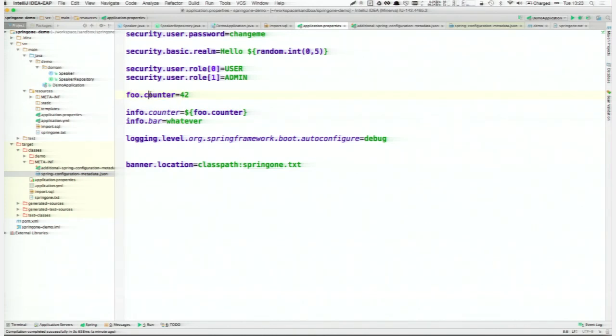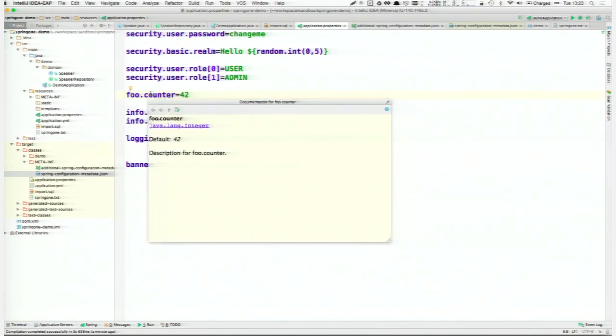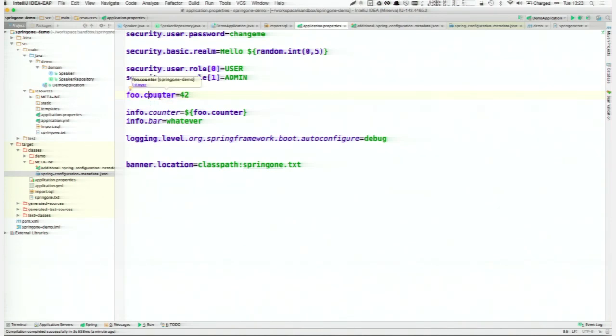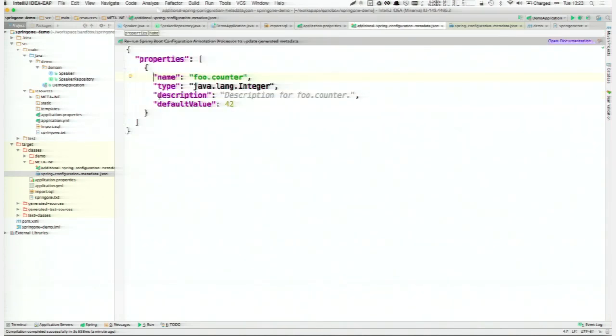We get the same level of support we saw for the Spring Boot configuration keys, which come with Spring Boot. So we have a description. We can specify all sorts of additional metadata we want to store in this key. And I can control-click on that, and it will actually take me to the metadata declaration in my project because it knows that this is an additional key I specified in this very configuration file. So whenever I need to change something, I can just control-click there and continue editing the metadata.